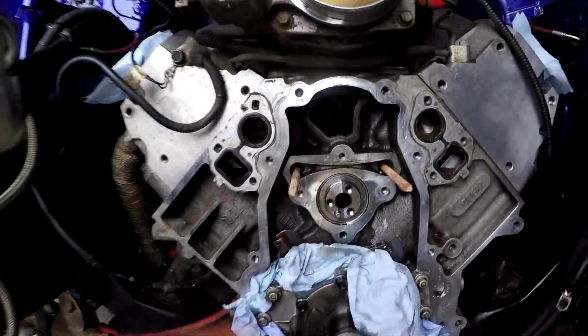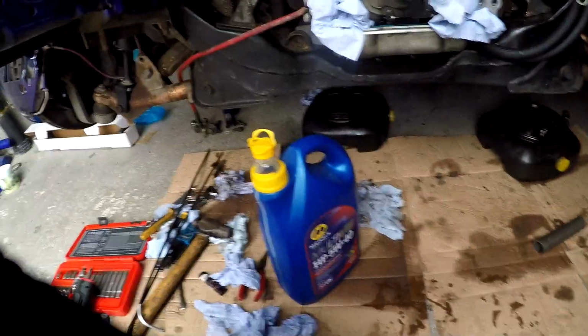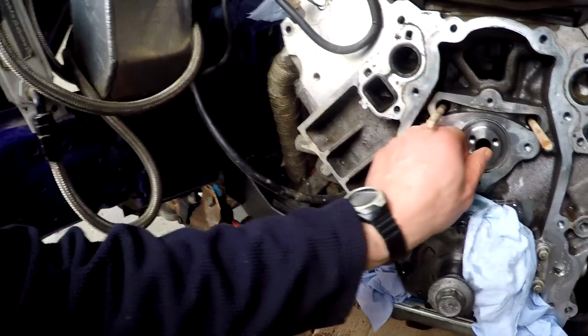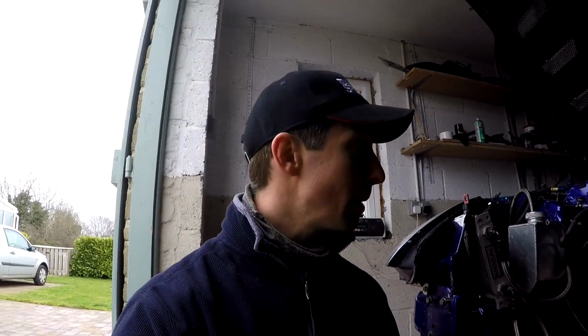So the cam is in, so happy. About as far as we can get now until we get the new bolts for the retaining plate and then the new cam gear. So Carl is going to be sending them through hopefully for Tuesday. So that's pretty good. Obviously we were fully lubing up the cam with plenty of Morris Lubricants multi-vis as we were doing it. So yeah, it turns nice and easy. I always love the fitment of these kind of things. Engineering of these parts are absolutely out of this world. So a couple of days time we'll button the rest of this up, and in the meantime I'm just going to go and do some parts cleaning and stuff like that to make sure it's looking all nice, sweet and shiny for when it goes back together.